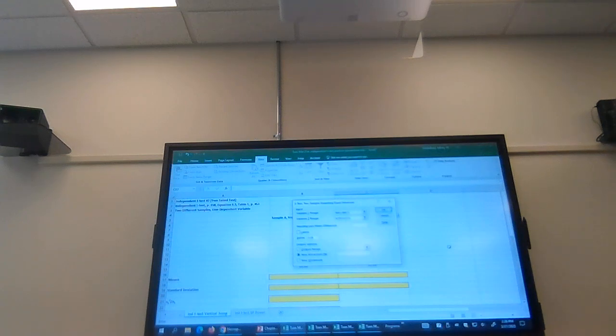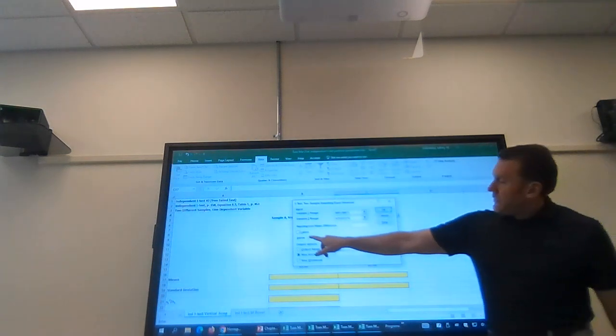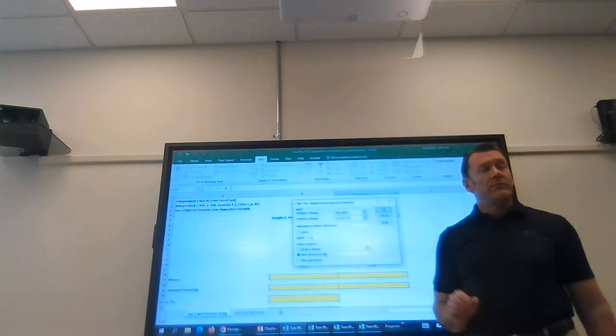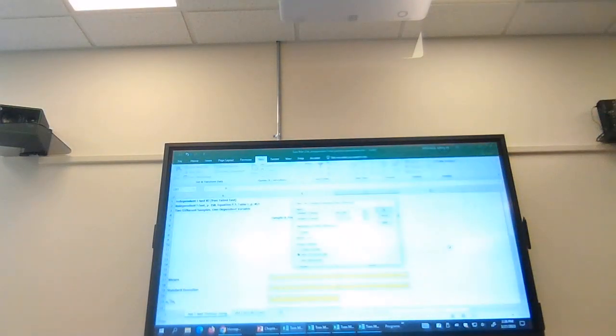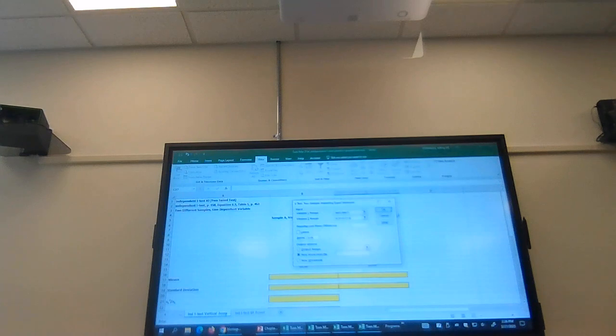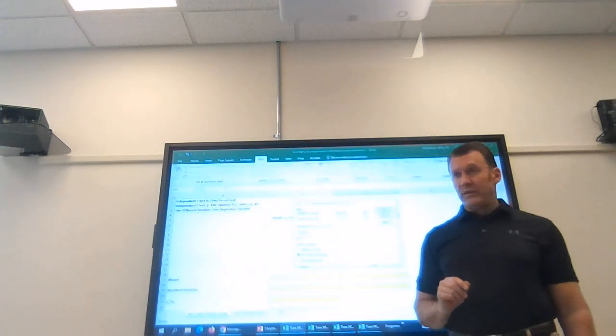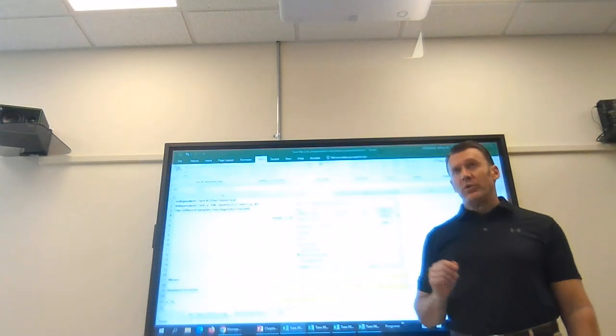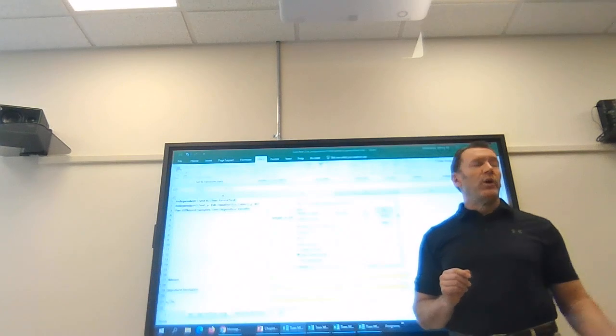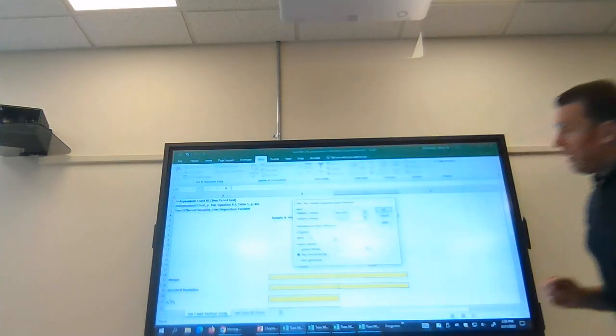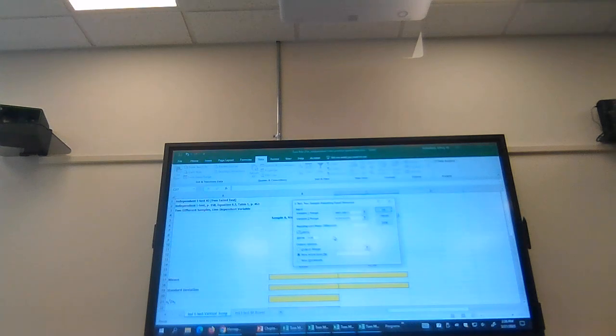So things are going really well. All you need to do is click on the labels, because that will make sure you include those titles for each group. You can also adjust your alpha level, so if you wanted to be a little bit more strict, maybe like 0.01, you could do that. And then you would want to put your output range right here.